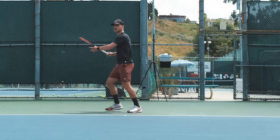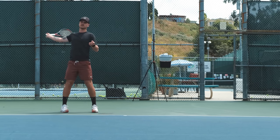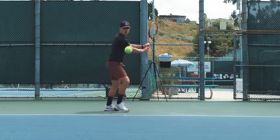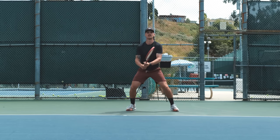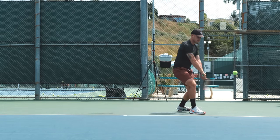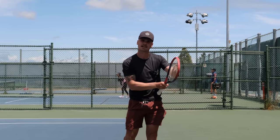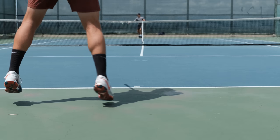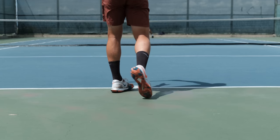You don't have to be super intense, but if you're able to actually do your split, because that split is gonna allow you to push, split, move away from the ball, split, move to the ball. That will allow you to flow on the court a lot easier. You wanna time the split step as your opponent is hitting the ball, it's already leaving the racket as you're landing on the ground, and that allows you to know the direction and split and push, right?